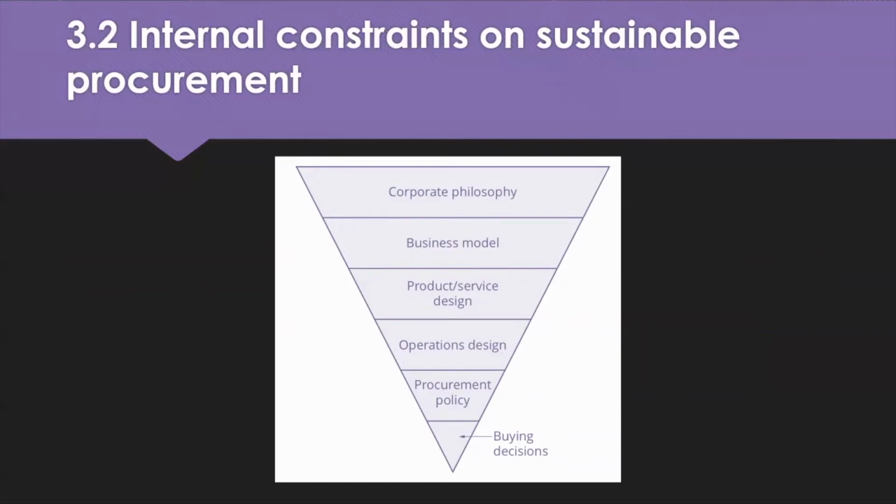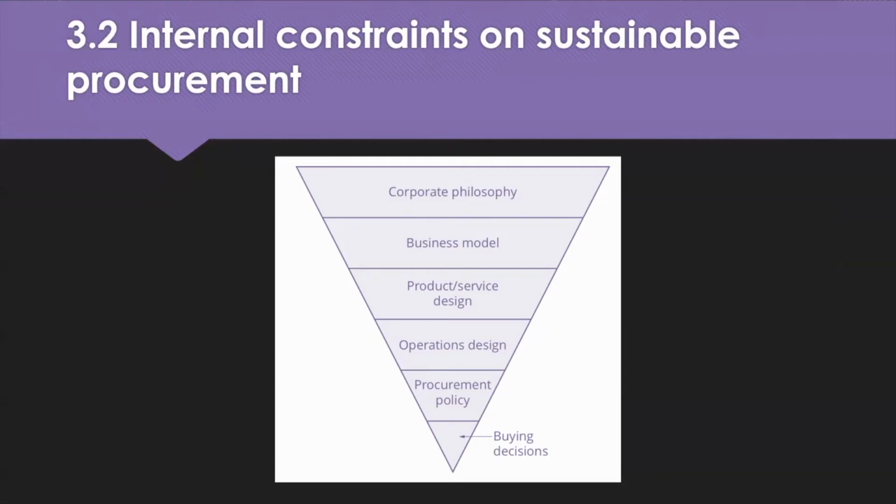By the time a buyer comes to select a supplier to fulfill a need, most of the critical decisions have been made elsewhere in the business. They purchase raw materials, consumables, energy, services, and so on. And that allows them to meet their customer demands. So the process is constrained by the overall corporate philosophy and how it does it. But how does this flow down into the purchasing decisions?